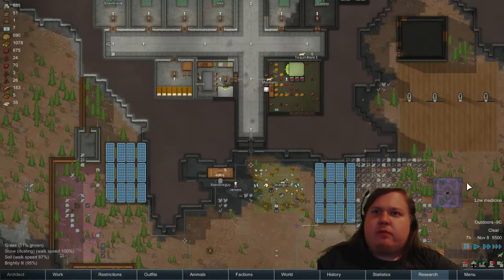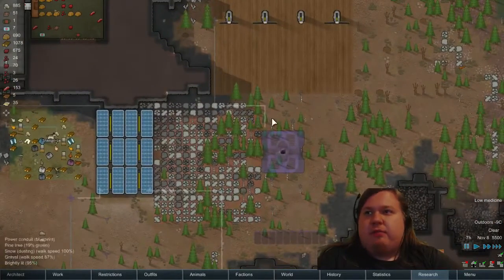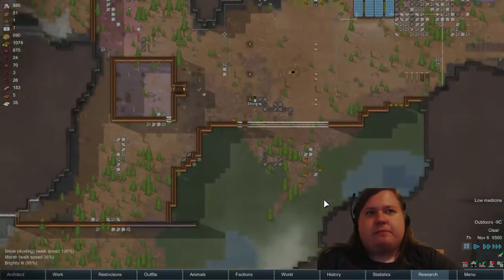Yeah, that is also a good tip. You can use thermal vents to heat your base. Just build a building around it, and it actually heats a lot.